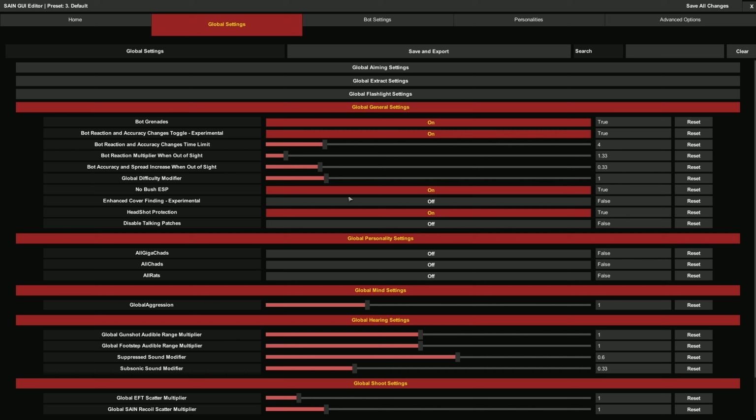So there you go. There's also this enhanced cover finding thing. I have not played around with that yet, but it says it's going to reduce your performance, so I have not turned that on. I don't really have any experience with that. I find that they go and find cover and act tactical pretty damn well, and I actually like it a lot. This makes it so they don't talk, which I actually enjoy when they talk and yell the voice lines at you.